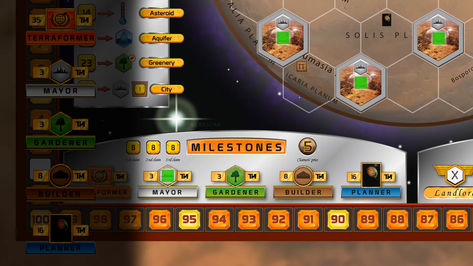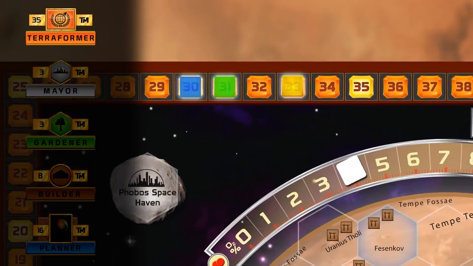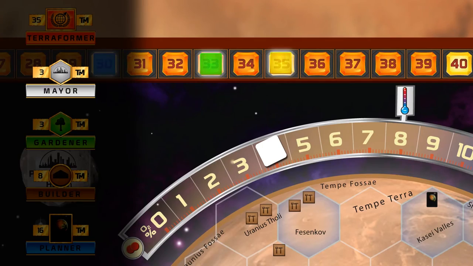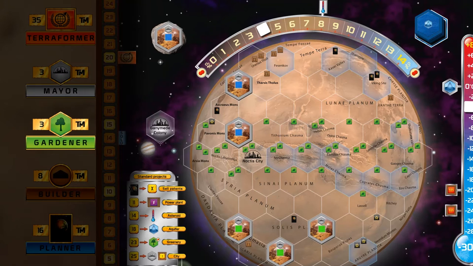Here are the criteria for claiming each milestone. Terraformer, having at least 35 terraform ratings. Mayor, owning at least 3 city tiles. Gardener, owning at least 3 greenery tiles.